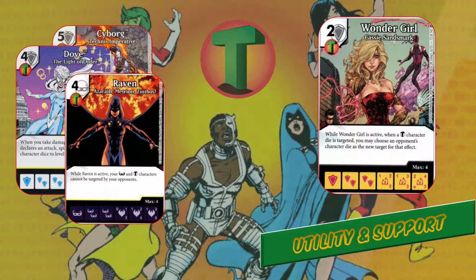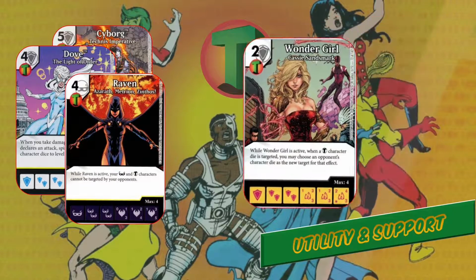Also, take note, Wonder Girl, she's a cheap Teen Titans character, but look at those fielding costs, 1/1/2, so she's a nice little combo piece with that uncommon Starfire as well, because when you field, you'll be doing a little bit of damage. So there you go. Yeah, absolutely. There's another Raven. I haven't put it into the presentation, but the reason I've got the Cassie Sandsmark and the Raven, and you might want to look at one over the other, is because there's another Raven that could tickle your fancy, which I've not really focused on, but there you go.